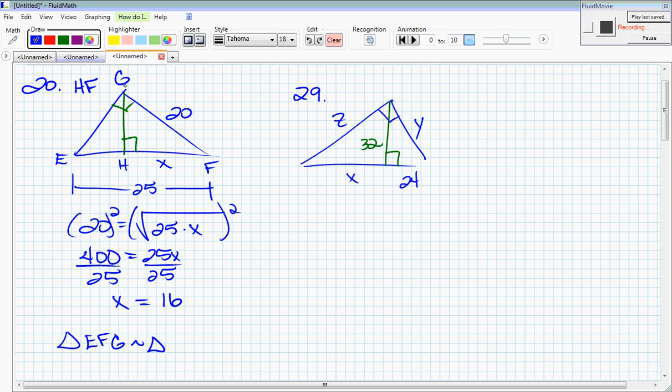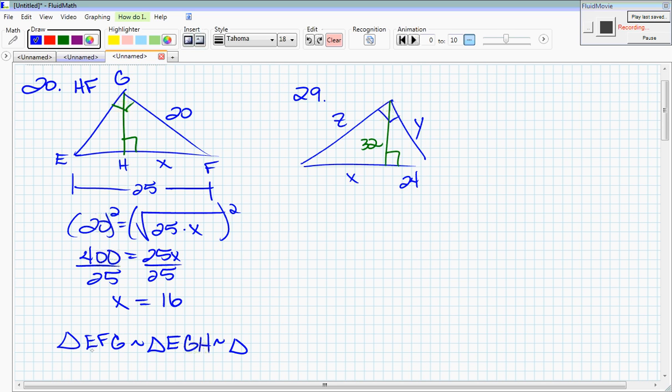Alright, let's start with this triangle on the left with vertices E, H, and J. The E in this smaller triangle is the same as the E in the larger one, so they have to be in the same place. G is the right angle in the larger, H is the right angle in the smaller, so they have to match up. So then G in this case, this part of G has to match up with this F.